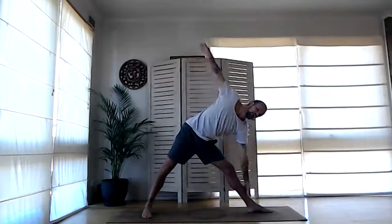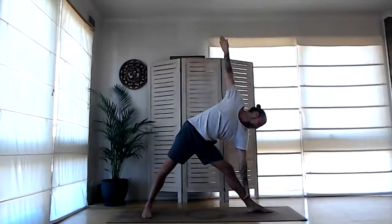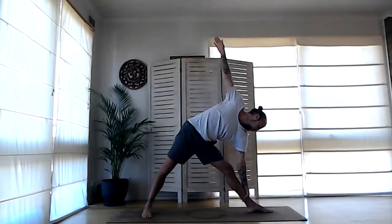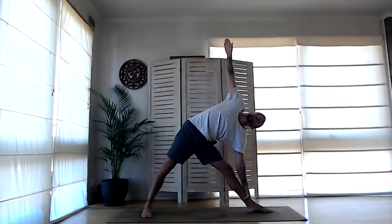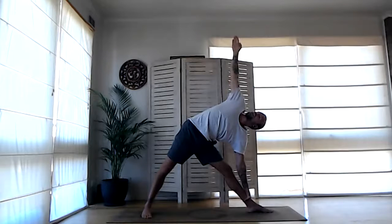Right foot turns in, left foot turns out. Spread out the toes. And on the exhale, reach towards the front and bring the hand down to the shin or grab hold of the big toe. Now again, look to the front foot. You want to roll the shin inwards so it helps you ground to the big toe. Push into the blade of the back foot. Try to lift the right hip upwards. And then look to the top hand and look up to the thumb. Deepen the breath. Pelvic floor engaged.